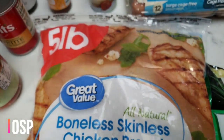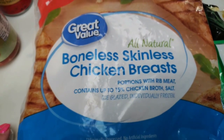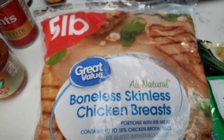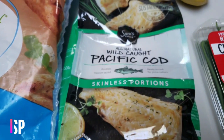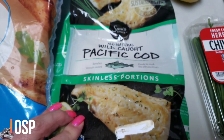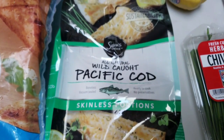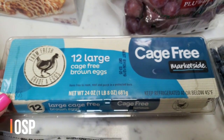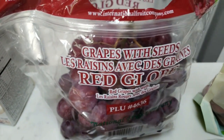I got a huge five-pound bag of chicken breasts — I'm going to compare these to the organic ones I've been buying to see if I like them as much. It was an excellent price, less than ten dollars for five pounds. I also picked up some wild-caught Pacific cod, no skin — I'm going to be making homemade fish sticks in my air fryer. I love fish sticks but they're always so high in points, so I'm making my own. My husband wants egg salad this week, so I grabbed a dozen cage-free eggs.